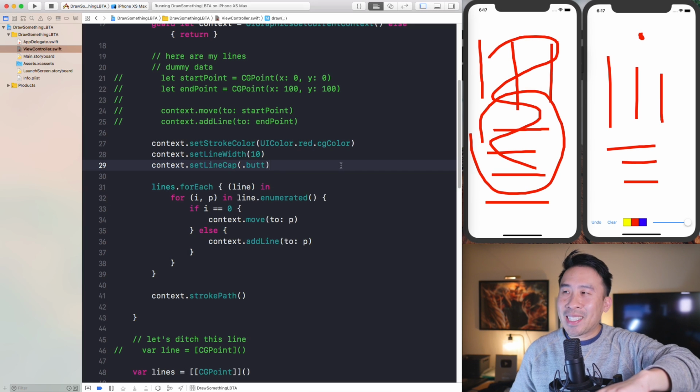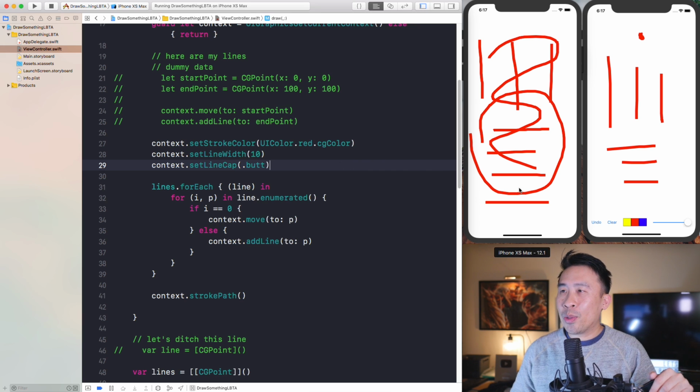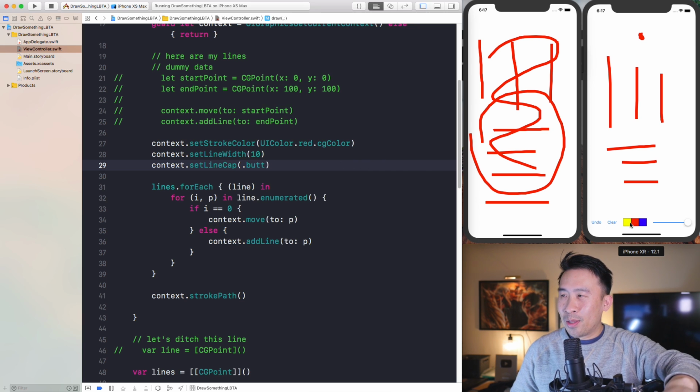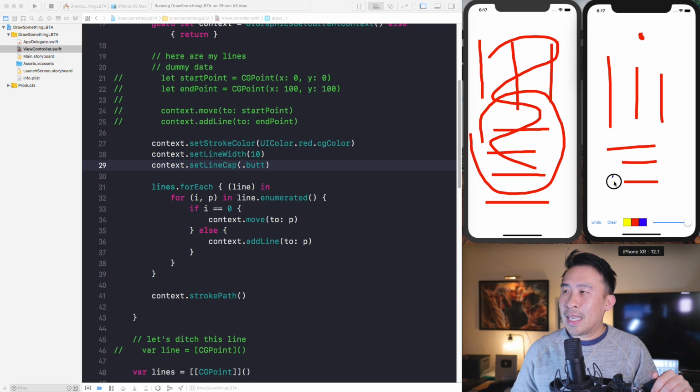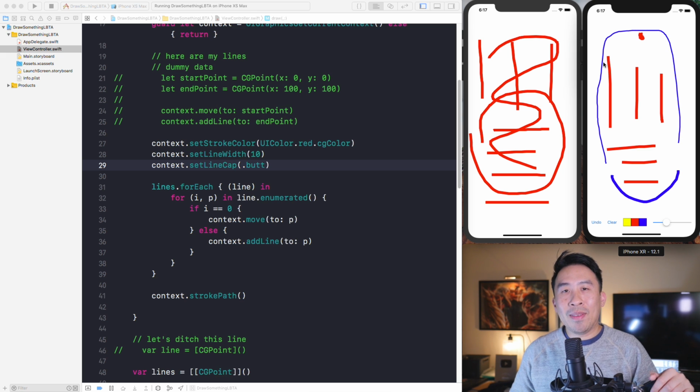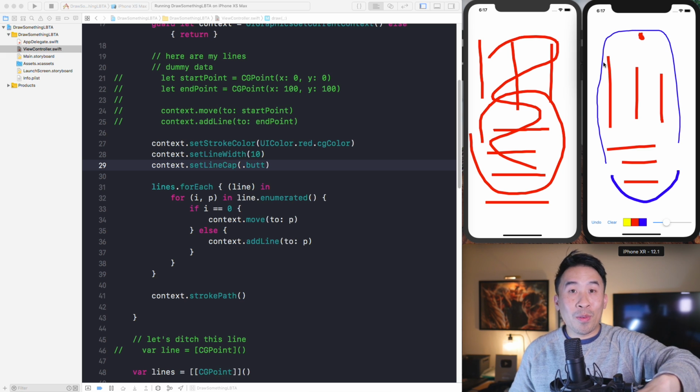Alrighty everybody, that's going to wrap it up for today's lesson. In the very next video, I want to show you how to create these bottom controls down here with the undo, clear, and also these color swatches, so that whenever you tap on it and start drawing again inside of your canvas, you can get the new options and configurations to show up inside of your canvas object. Hopefully you're looking forward to that lesson.